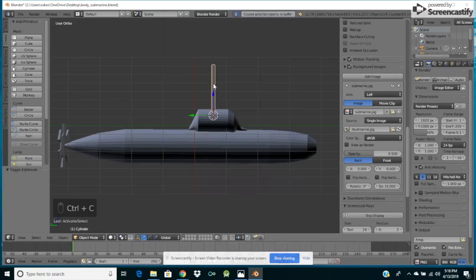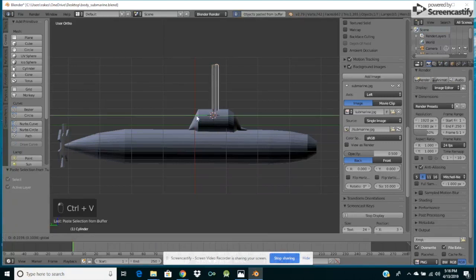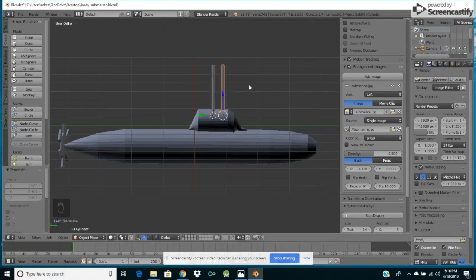We'll copy it by using Control C, and we will paste it by using Control V. And now we will drag the other one. We will again scale it by pressing S and scale it along the Z axis. And finally we will deselect it by pressing A.